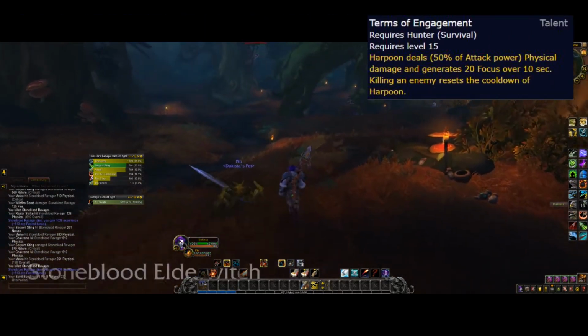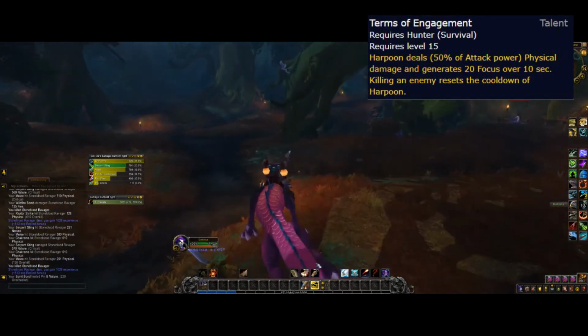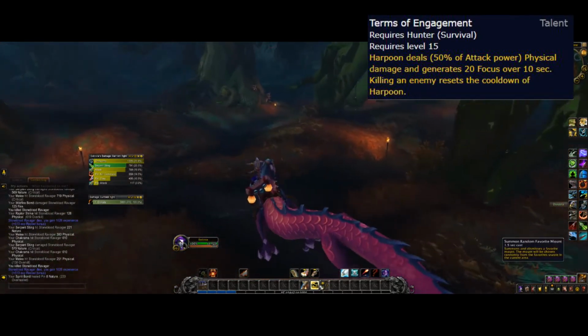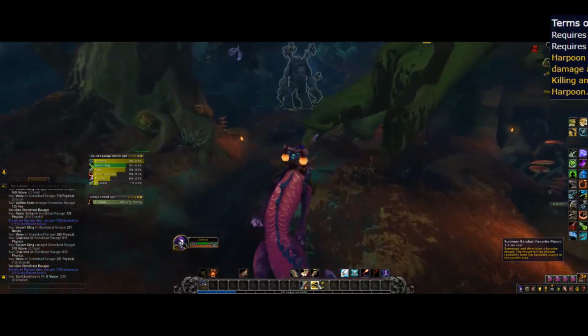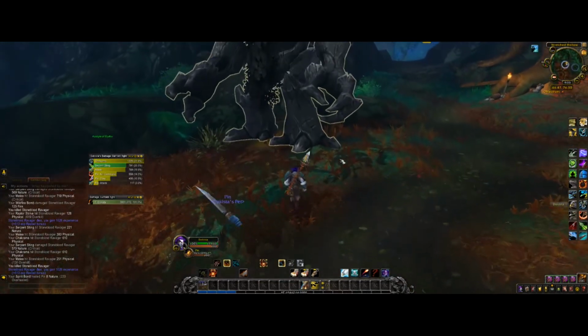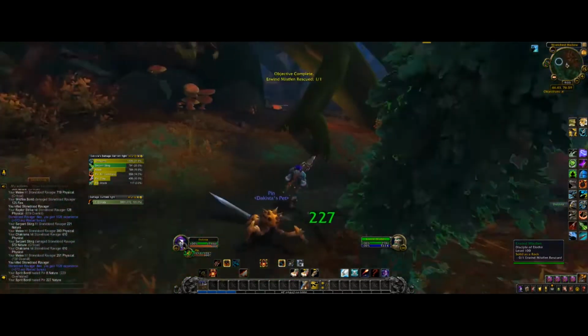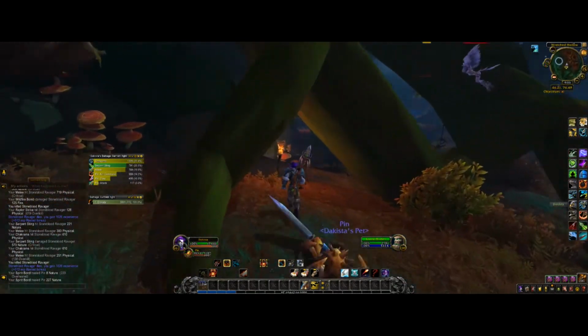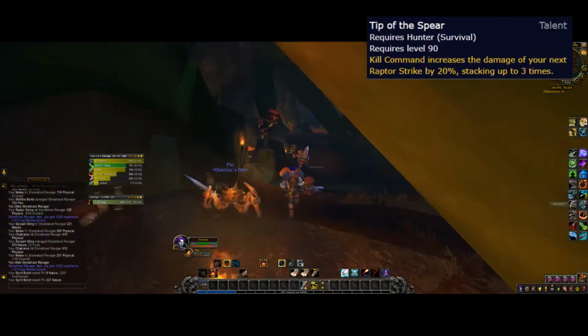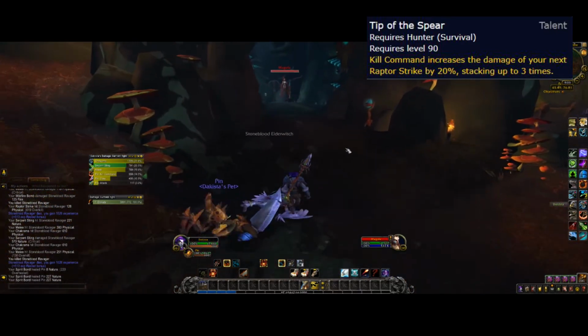Terms of Engagement, Harpoon deals extra physical damage and generates 30 focus over 10 seconds. Killing an enemy resets the cooldown of Harpoon. I see this being used a lot in leveling, guys, a lot in leveling, as well as PvP. It works really well when you're doing questing. Another talent here, guys, is Tip of the Spear. Kill Command increases the damage of your next Raptor Strike by 20%, stacking up to 3 times.